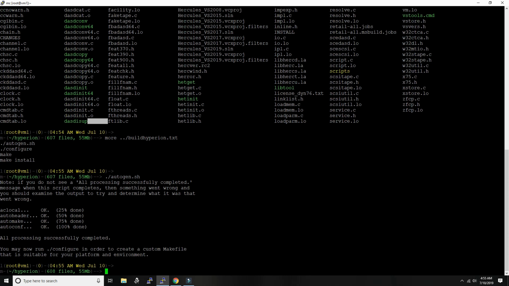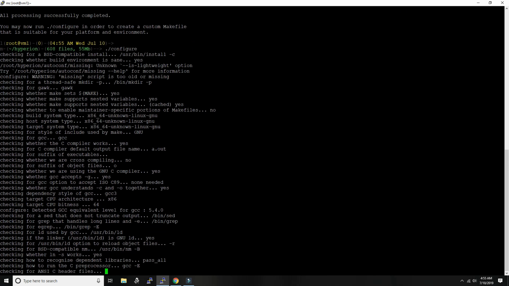This will now generate the configure script that we now need to execute. Configure checks; this is a step in many open source packages. You need to run the configure script. What it does is it checks all the compiler and linker compatibility with the project. It checks if all the features in the compiler are there to build what it needs to build. So it's a very important step.